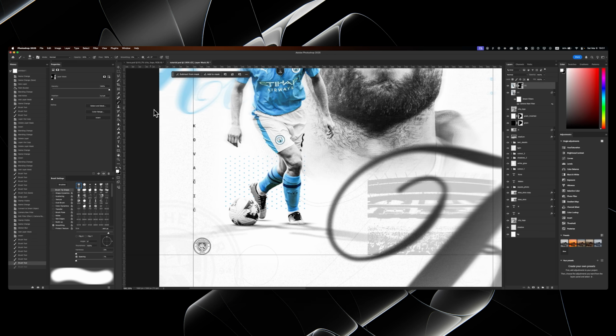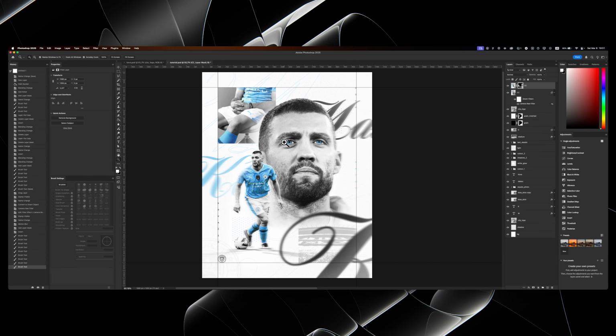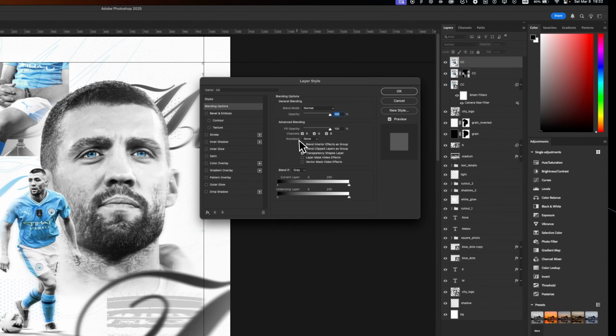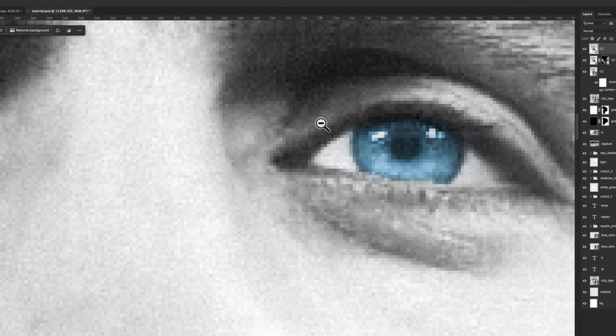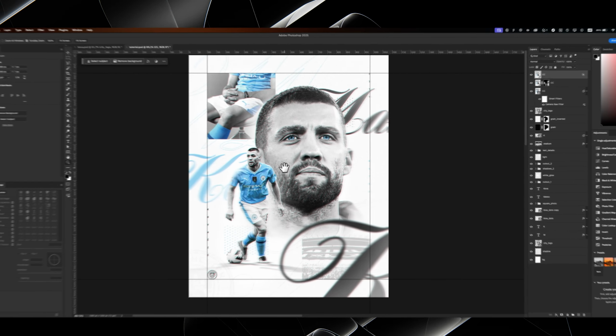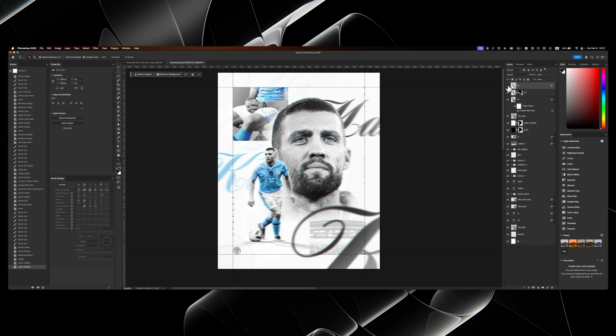And of course you can mess around with the opacity settings of the brush so the blur doesn't look really hard. And what I like to add at the end, of course not on every design, but I think it looks okay on this one, is some chromatic aberration. So just duplicate it again, remove the red channel, and move the design 1 pixel down and 1 pixel right, and you get this effect. I think it works here. It works without and with it, but I'm gonna leave it.